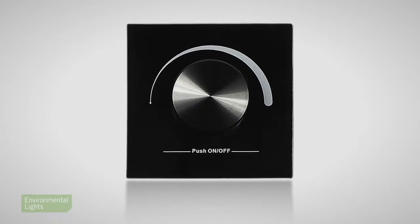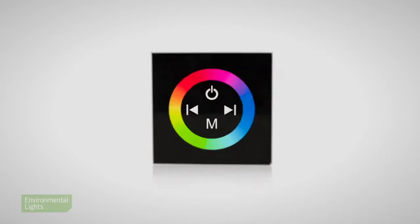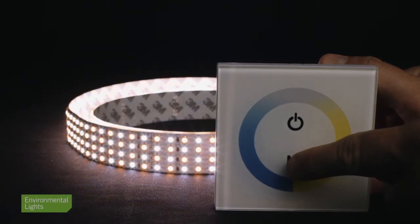In a small-scale system, typically the dimmer or controller is driving the light strips directly. The controller or decoder outputs pulse width modulated, or PWM, signals directly to the strip, so the lights are strobed on and off quickly, with the ratio of on time to off time determining how bright the lights appear. An RGB controller is just a three-channel dimming system that mixes colors in a coordinated fashion, made easy to use by a color dial or comparable device. We sell a wide variety of controllers and dimmers that operate this way — one-channel dimmers, two-channel white adjustable strip controllers, three-channel RGB controllers, and Christmas light controllers. They're inexpensive and easy to install. You wire the controller or dimmer directly to the lights and power, and you can control the lights with knobs or buttons.